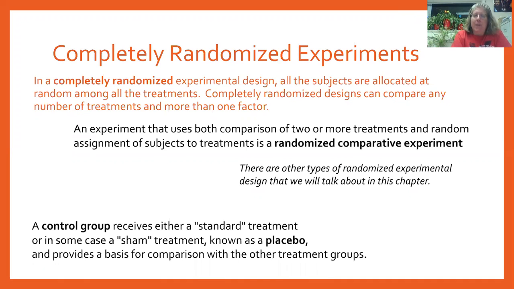Towards the end of the chapter, we'll look at 2 other types of experimental designs, a block design and a matched pairs design. For all of these designs, we usually have something called a control group, and the control group gets a standard treatment, or you can think of it as being like the status quo. If this was a medication that we were testing, one group would get the actual medication, and the control group would get a placebo, which would be a sugar pill that looks like the medication but doesn't have any medication in it. And that allows us to compare and see whether the medication or the treatment is actually helping.